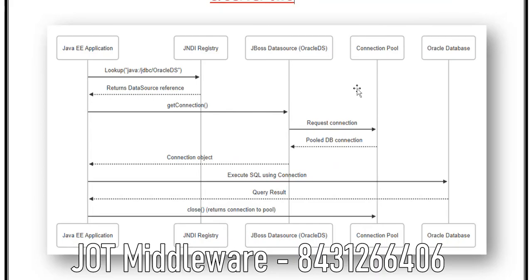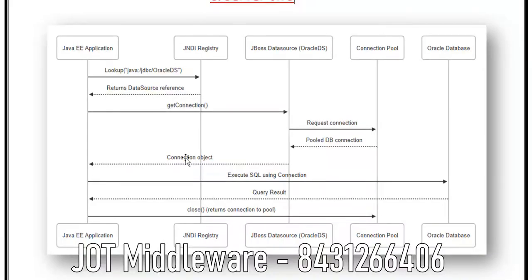If the connection pool contains active or idle connections, it will request the connection from the connection pool, and if there are idle connection objects in the pool, it will provide the connection object to your application.